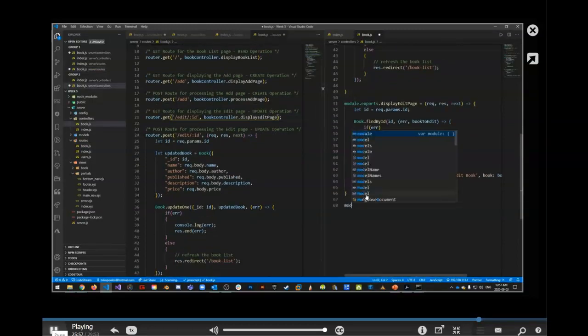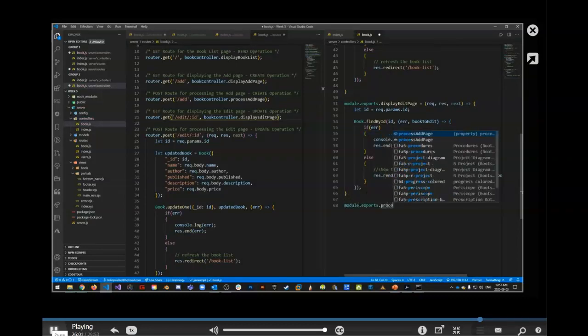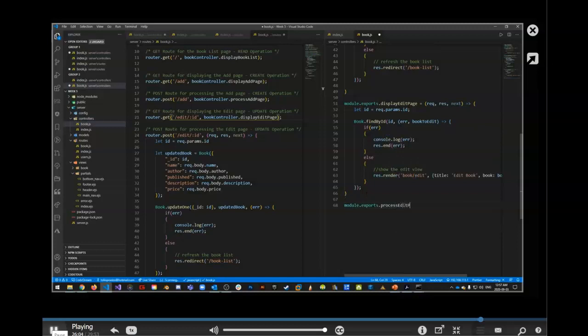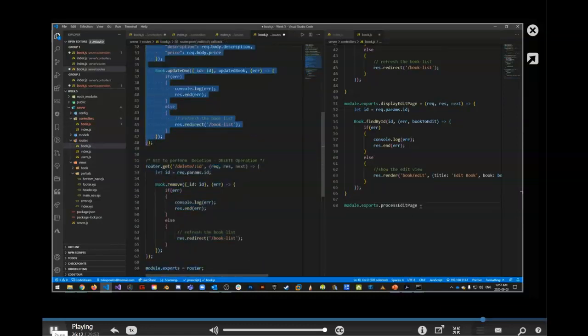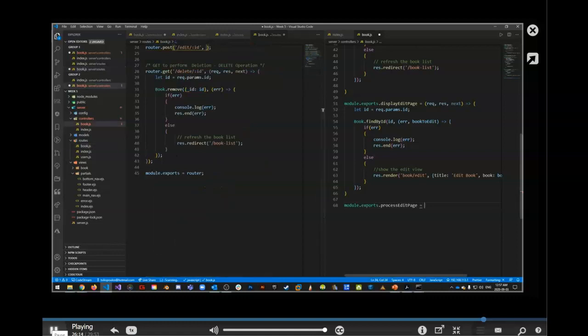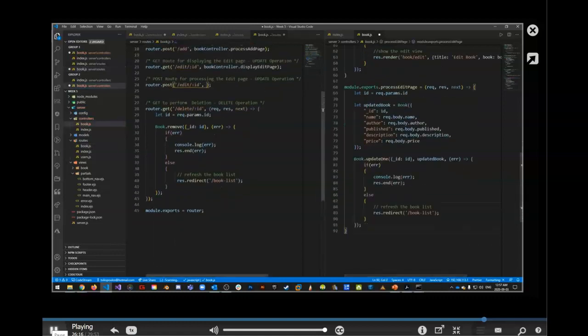Next, module dot exports dot process edit page. That's equal to all of this, all the way to the bottom right here. Cut, paste, and you can see now we can put in book controller dot process edit page.